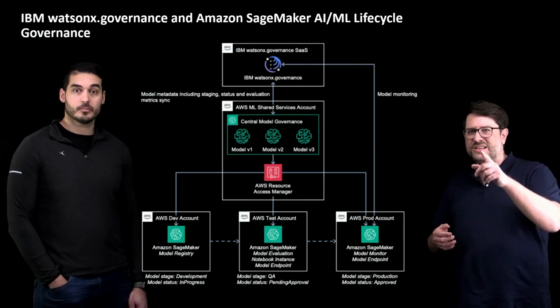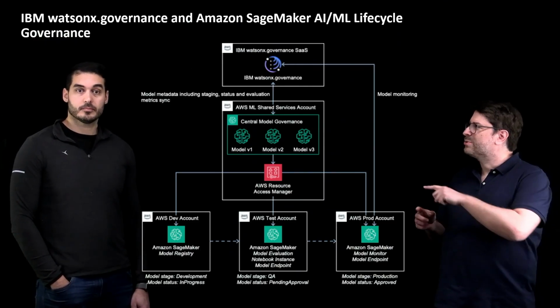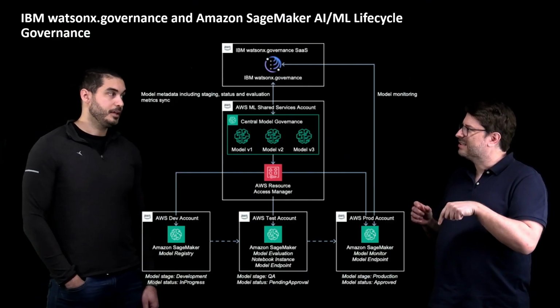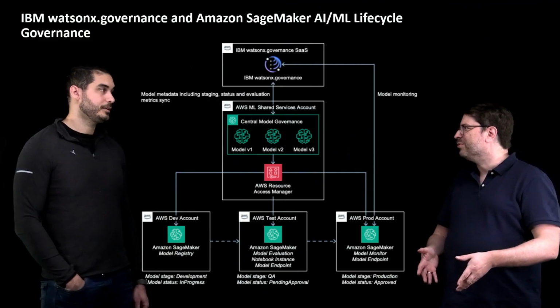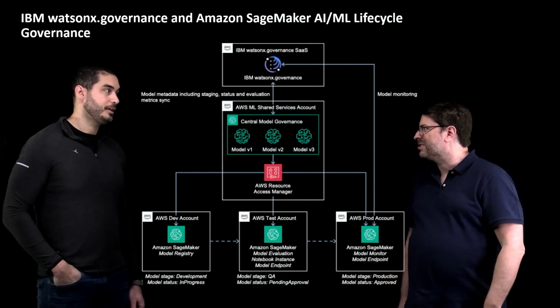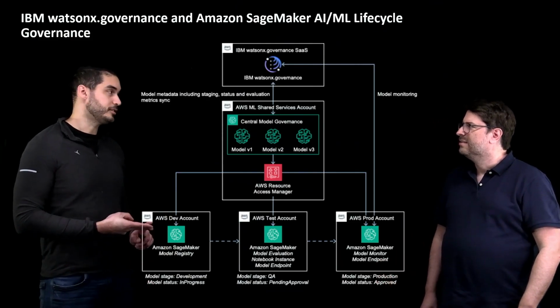And what we see here is the model monitoring piece that you said is coming to AWS now, right? Yes. Which is the ability to monitor how the model is performing in real time at an inference endpoint once deployed, right? That's right. Once deployed and also during development time.